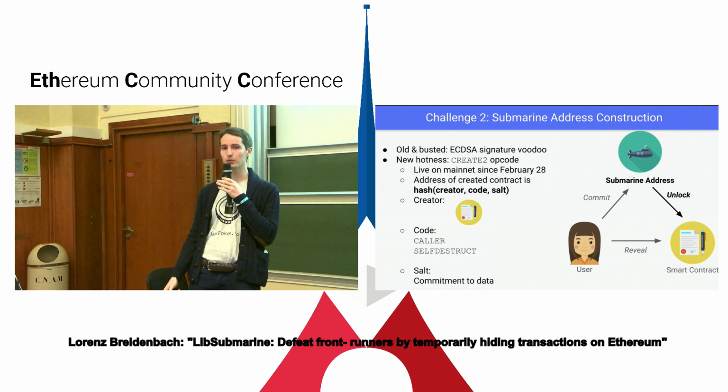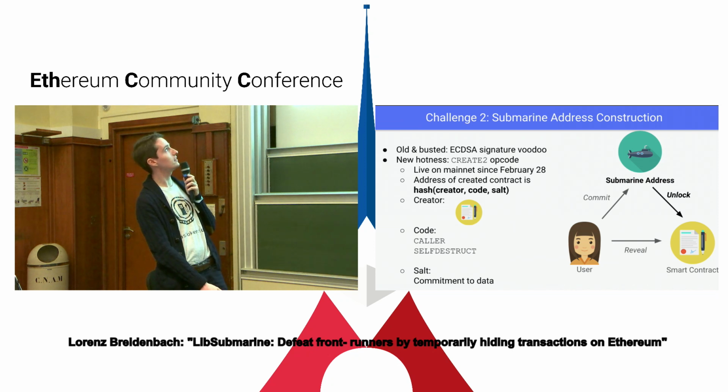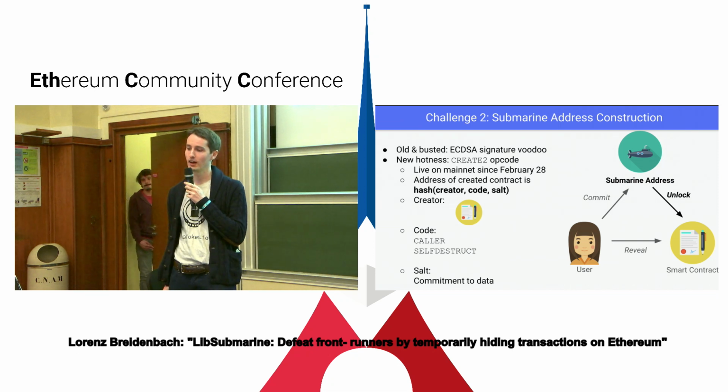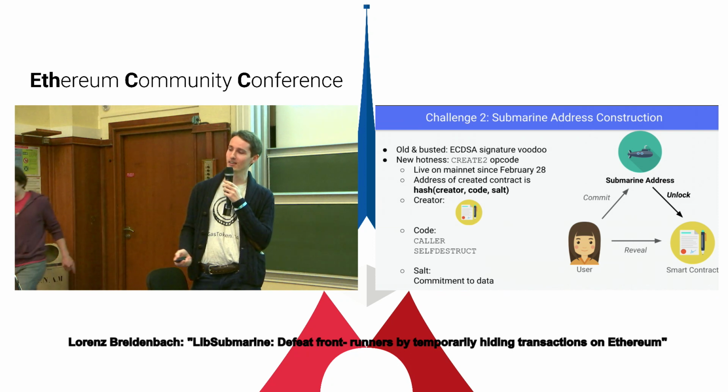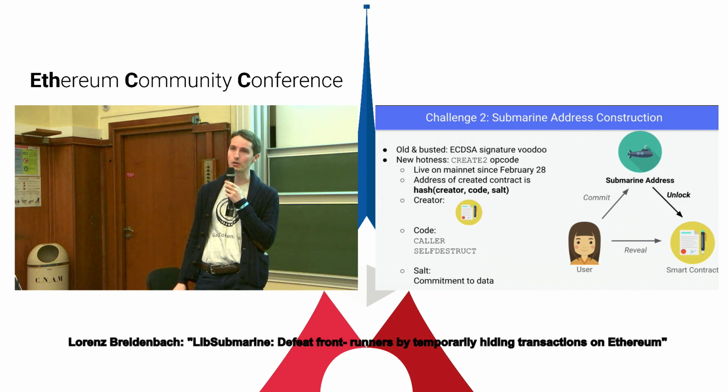And we used to do this using some pretty complicated ECDSA signature stuff. But since roughly 1 week ago, we have a new toy, which is the CREATE2 opcode, and that greatly simplifies how we do this. And so I wanted to give you a quick overview of how this works. And I think this kind of trick is very useful in general, and maybe you can also independently find it useful in your own contracts.